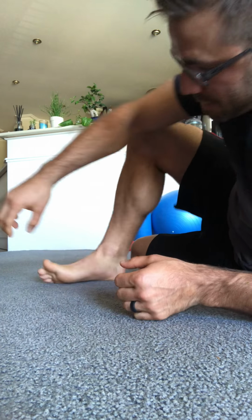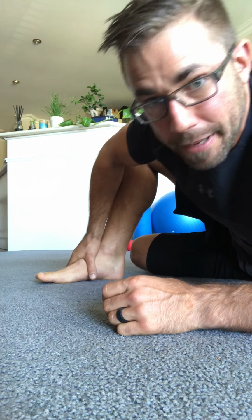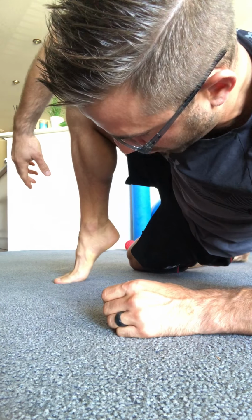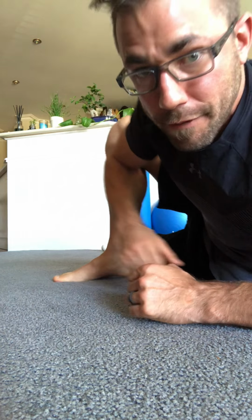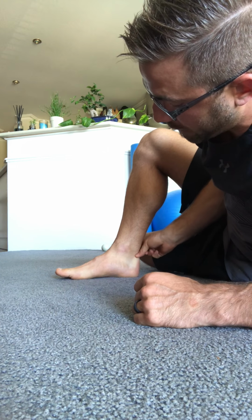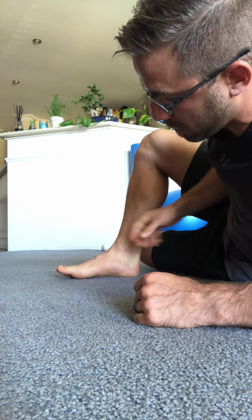So what we need to think about is something called the windlass mechanism, and windlass just means tightening of a cable or a cord, right? So think about the sports that we do or the exercise that we participate in where we need that really good toe off. And if we're missing that 20 degrees of extension and we therefore don't have a good ability to propel ourselves off on that toe off phase, then if we're stiff through this joint, your plantar fascia or the underside of the foot will be prematurely loaded, which in turn puts premature loading through that Achilles and into the calf muscle as well. And that is enough to affect your gait and your running style.